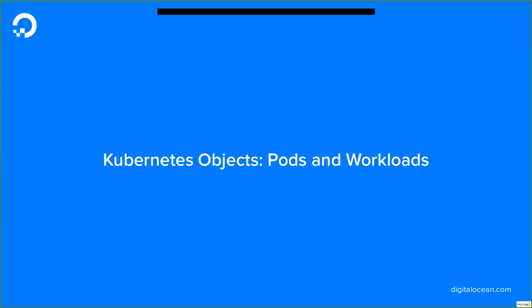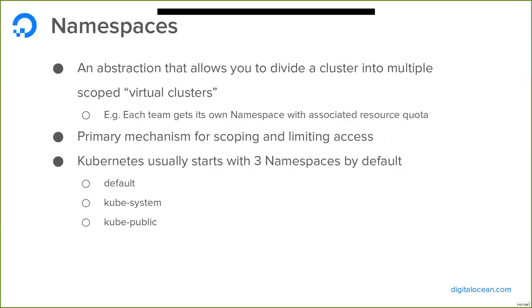But we'll move on. So we've covered how Kubernetes is implemented and designed, and now let's talk about how to actually create Kubernetes objects. So the first type of object we'll consider and that we'll create in our cluster is a namespace. To set up the motivation for why you'd want to create a namespace, consider you have 100 people working against a single Kubernetes cluster, and you want to limit their access and organize their workloads so that they're not stepping on each other's toes, creating resources with the same names that override each other. A namespace is what allows you to provide this logical separation and access control.